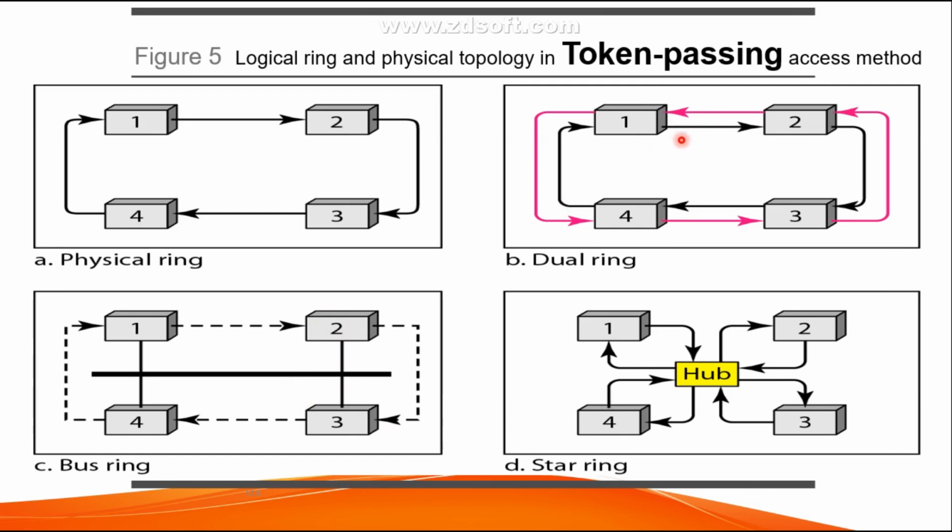And similarly, you can see it over here. This is a star ring topology. Although the physical topology is a star, because the stations are connected to a single central hub which acts as a connector, the wiring inside this hub makes a ring like this one. The stations are connected to this ring through a 2-wire connection. See this, each station is connected to this hub through these two-wire connections.